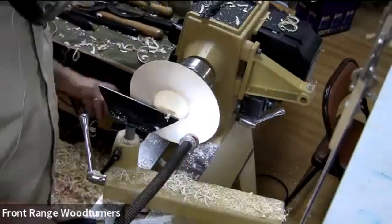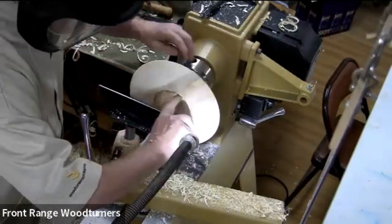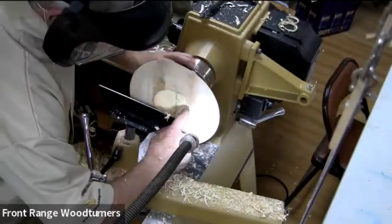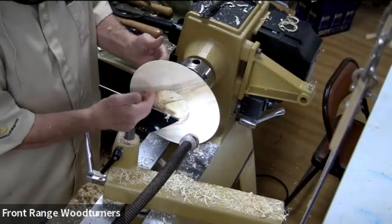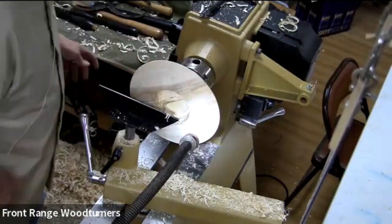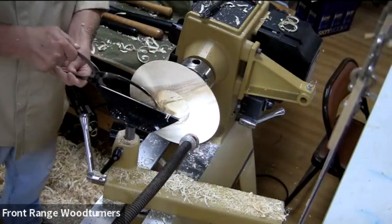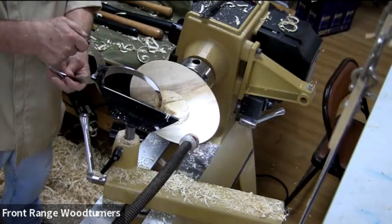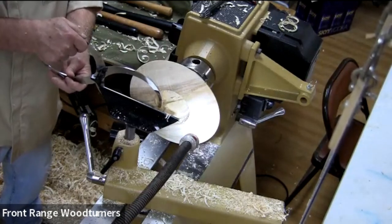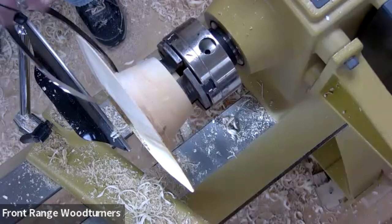Now, I will caution you, as Don did when he did his demo, if you think you want to take a quarter of an inch off, don't take a quarter of an inch, take an eighth, because you're taking from both sides. I still don't think I'm there yet, but I told you I'd shut it off and turn it a couple times. I'm measuring the thickness of the hat band, and I want to make sure that the hat band is less than that half inch that I've still got.